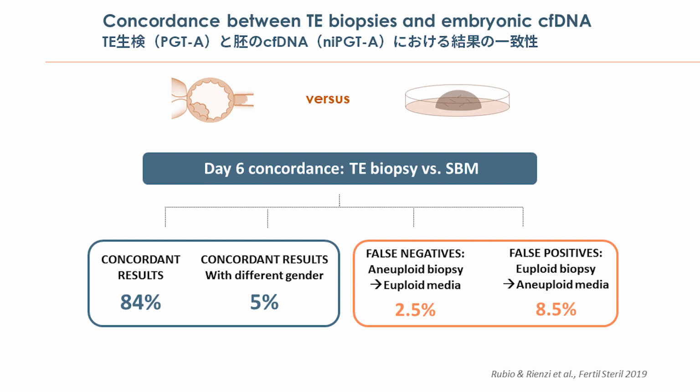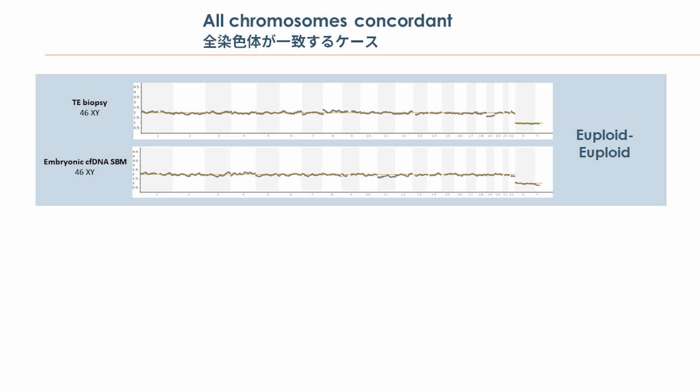We know that when we are doing trophectoderm biopsy, we say that the accuracy of the test is about 97–98%. So we are close to the accuracy of the trophectoderm biopsy. But also, we are comparing everything with the trophectoderm biopsy. So maybe if we compare with the whole embryo or with the inner cell mass, these results are much better. So there are still some question marks there. And in the next slides, I'm going to show you some examples of what we see in the lab and what we have learned during these years.